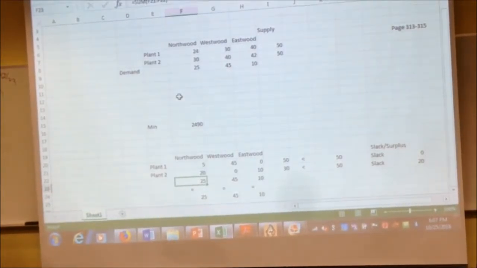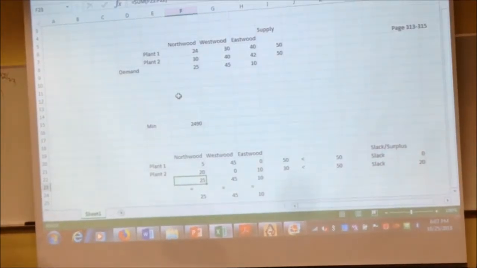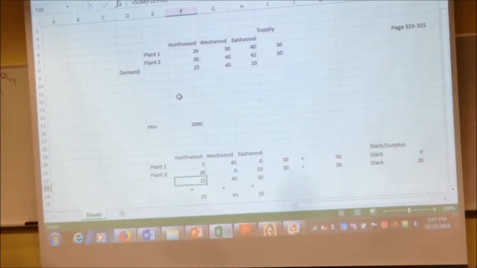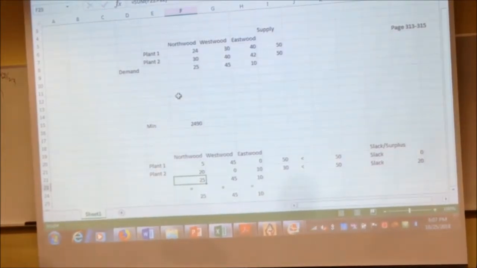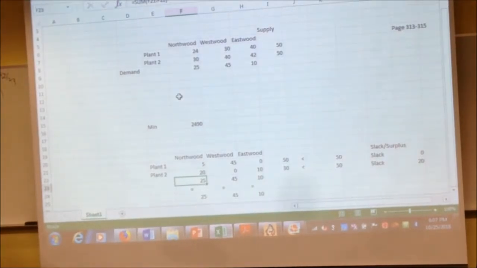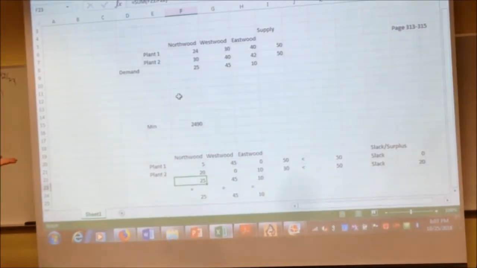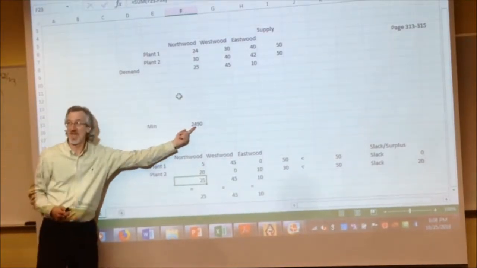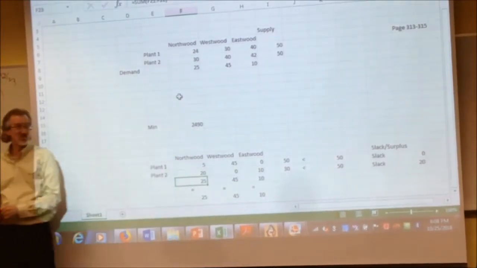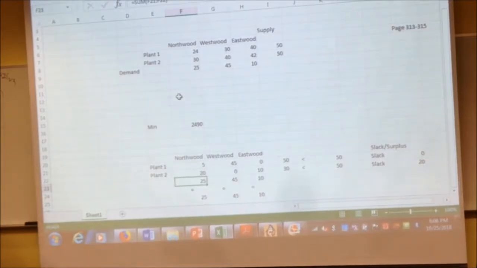What's the lowest we can get the cost of getting these goods for this week to those 3 customers? $2,490. That's right, $2,490 is what it's going to cost for the week in shipments. And there's no other way to get that down based on the information. So you might as well go with this one, even though there might be an alternative. Why spend all the time finding an alternative when there's no way to get that any lower? That's as low as it gets. And that's how you don't waste money.